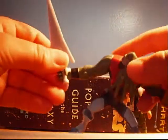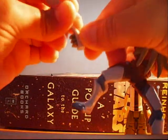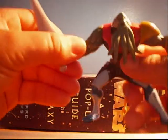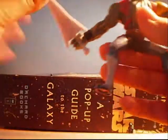And this is Vilgax, and he comes with this sword. The sword does come off, and then you can put it back in. His head just goes like there and there, but you can take his head off and put the head back on. His arms can rotate 360, and his hands can rotate 360 as well.